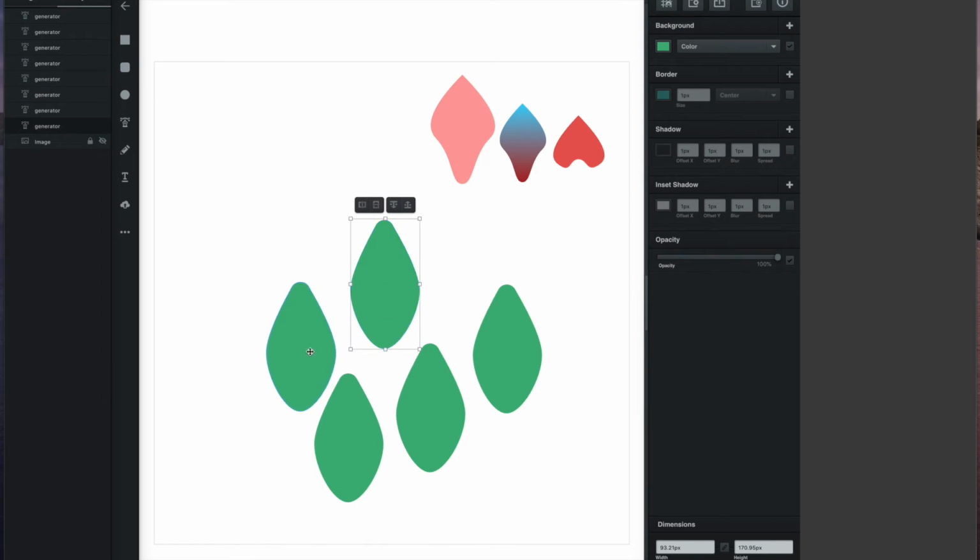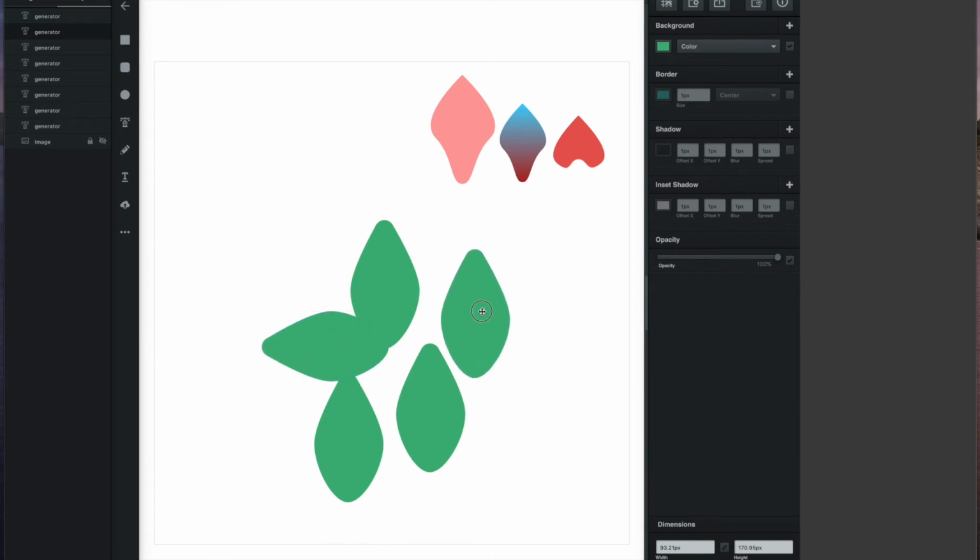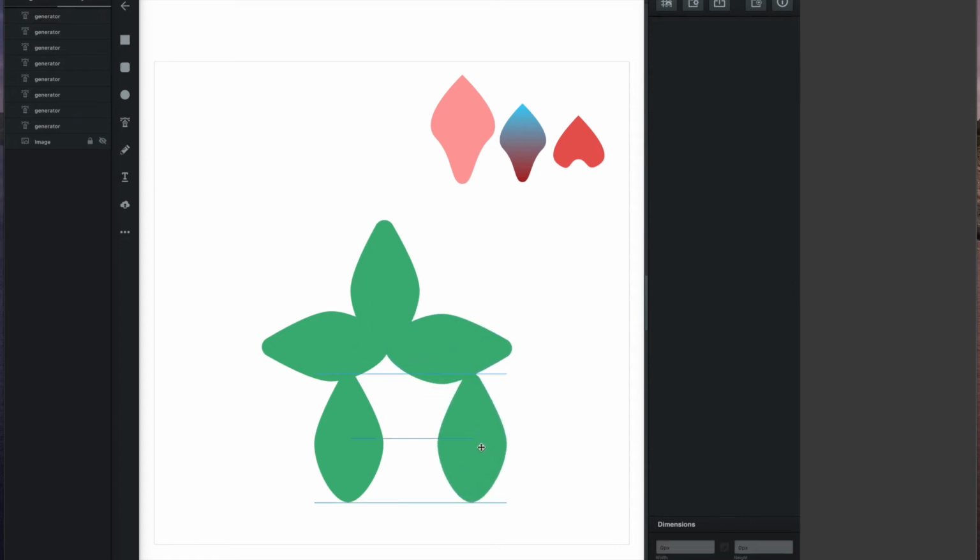All right. So now what I'm going to do is start to arrange my design. I'm going to hold down Shift, and what it does is snap your leaf into these 45 and 90-degree angles. So it's easier to get this nice looking, symmetrically balanced design.